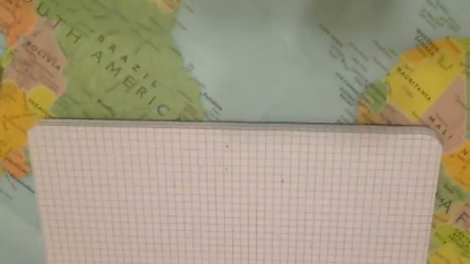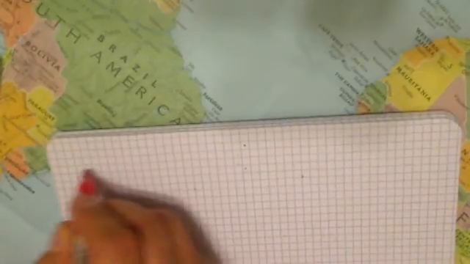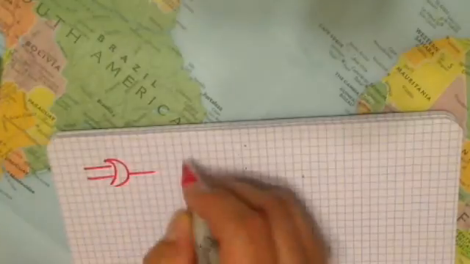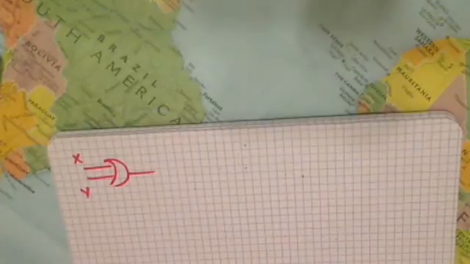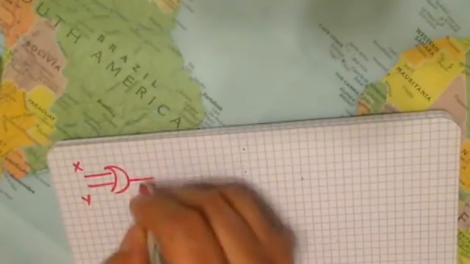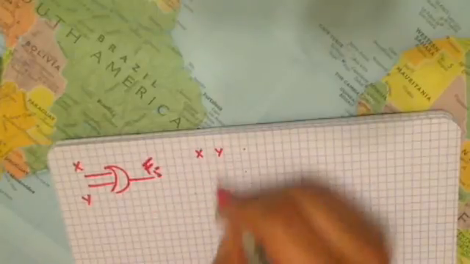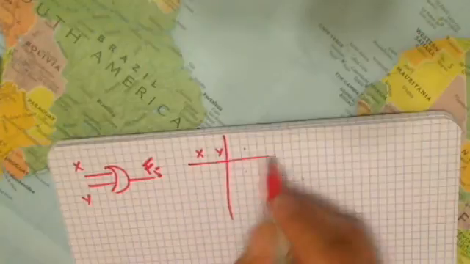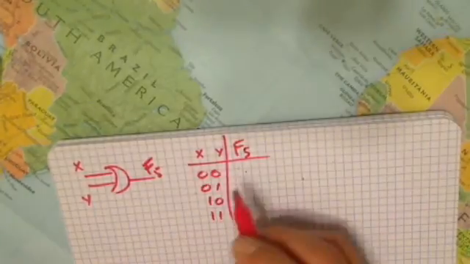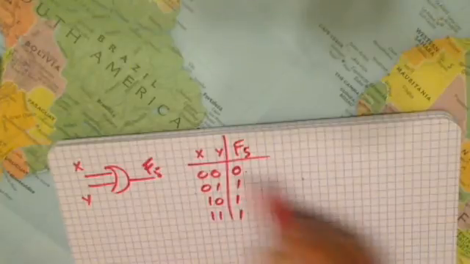Nevertheless, it requires the same knowledge and skills that we've used before. So remember the truth table for this gate, and I guess we're up to F5. The truth table for this gate, given inputs of X and Y, is always 1, with the exception of when both inputs are a 0.